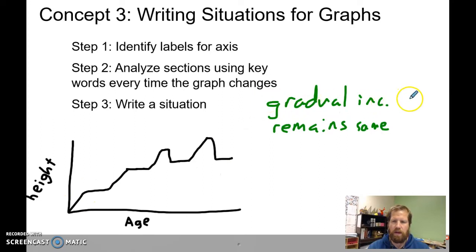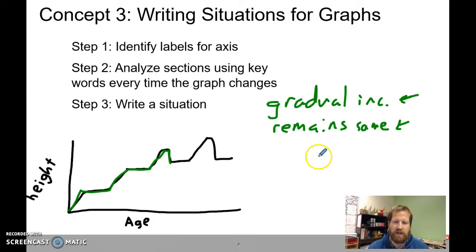So this would be like springtime, summer, we have our plant, our tree growing, and then winter, fall, it kind of slows down and it stops growing, and then spring or summer, we have that gradual increase again, and then again it kind of stops in the winter. So this would be like the end of year 1, the end of year 2, then we have the start of year 3 where it grows, and then it stops for a while in the fall.